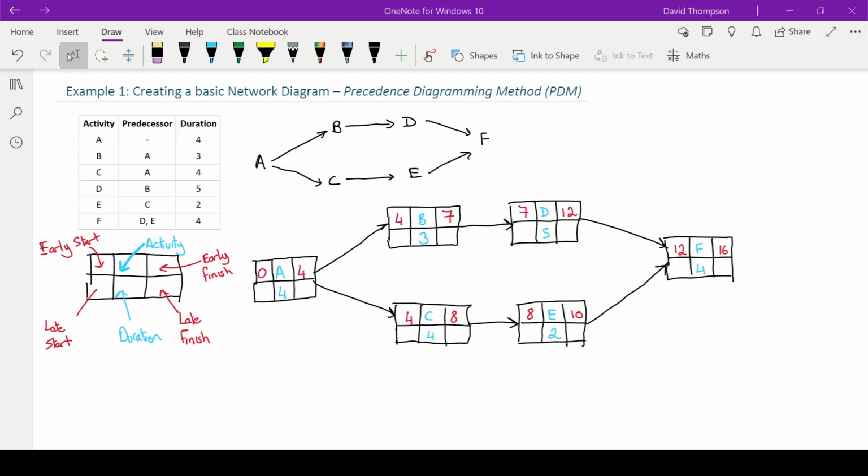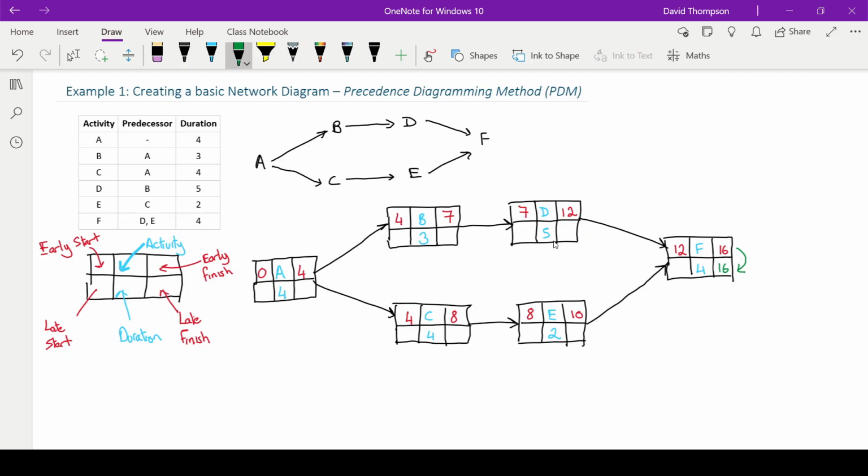Okay, so to get this going, we need to bring down this 16. So the 16 is the earliest finish time for the project. So to actually do the backward pass, we just bring this 16 down to here. So it's actually going to be 16 in here as well. Again, the green is going to represent the backward pass. Now, again, we're going to just do the exact opposite of what we did.